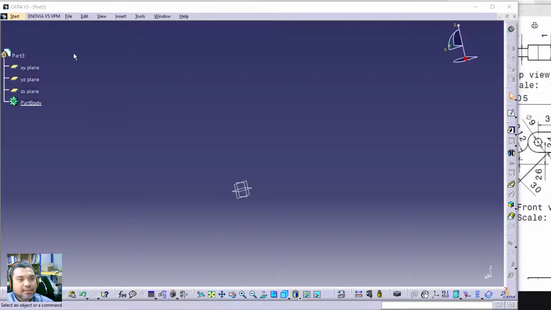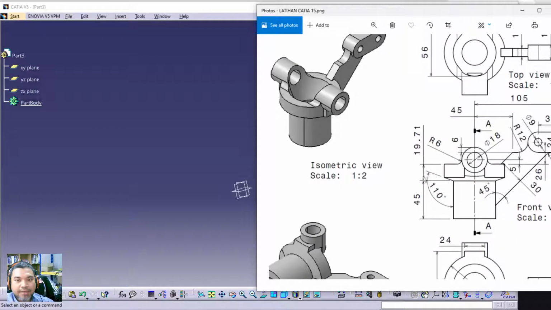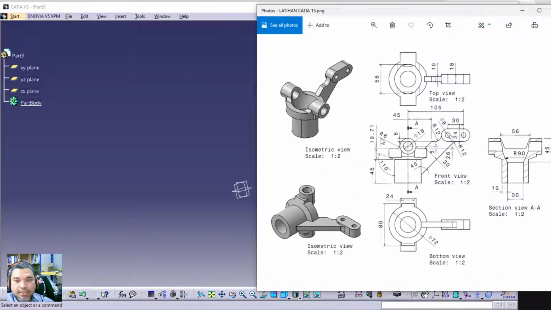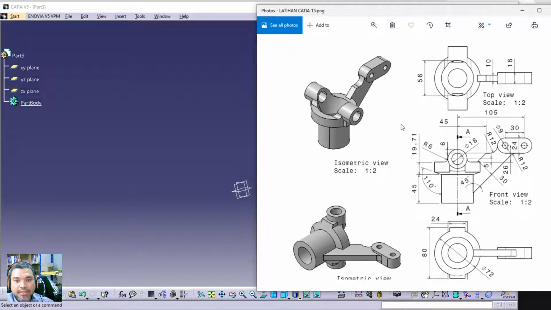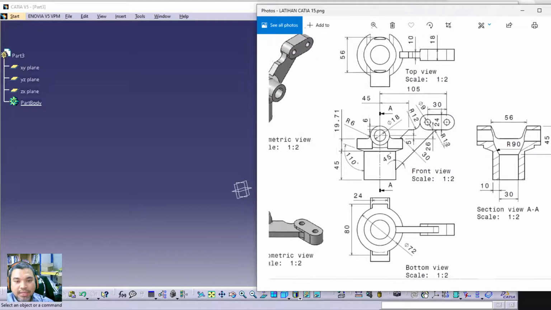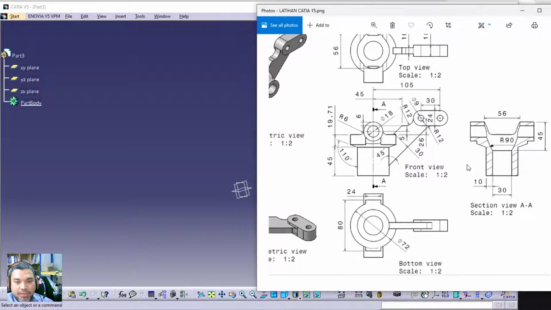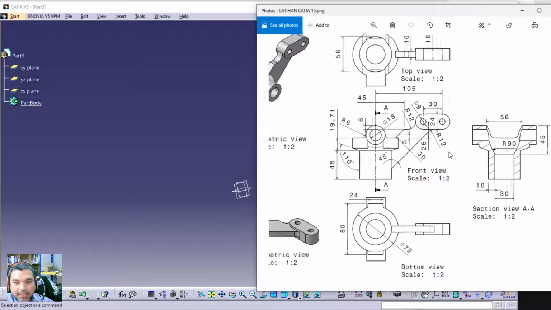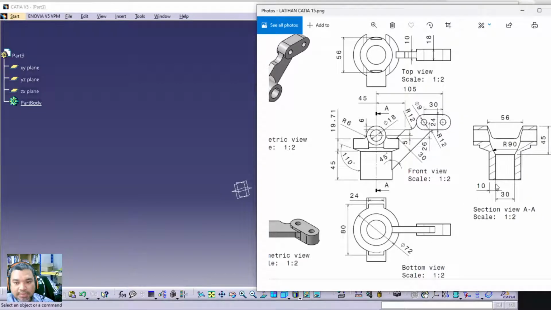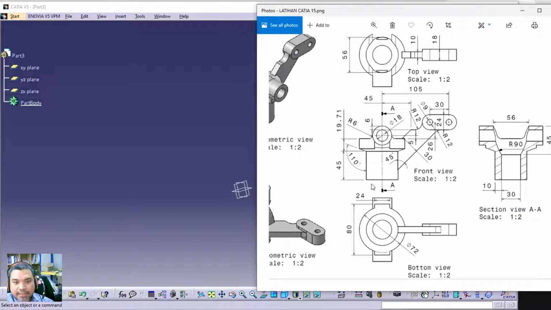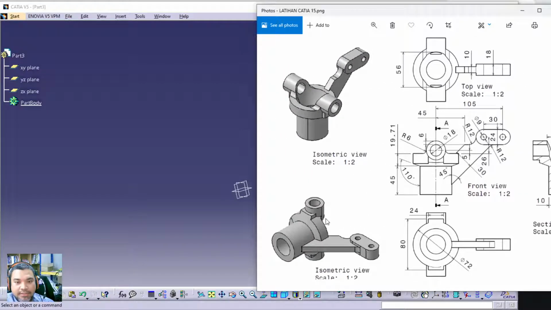So first, start with the part. If you can see from this drawing, this is the actual drawing. What we start with first is the lowest part, the cylinder shape, the small cylinder and the bigger cylinder. For this shape, we need to find out the internal diameter and the external diameter. Over here, the internal is 30, thickness 10, and the next one is 72, but it is a little bit different over here, right? So we need to make it larger. Then after that, we need to cut it.